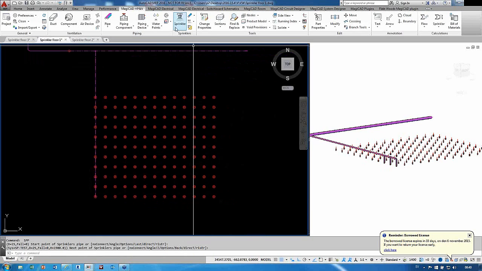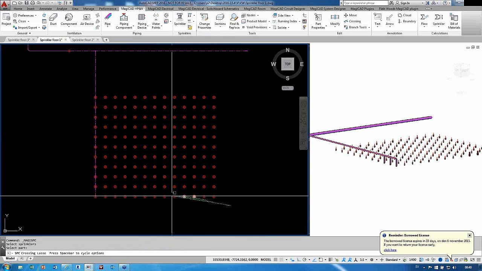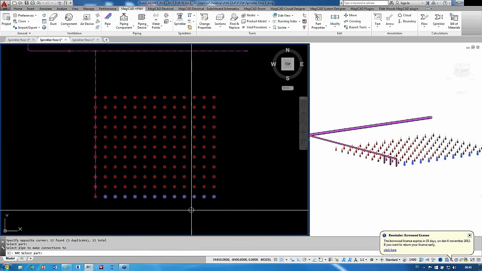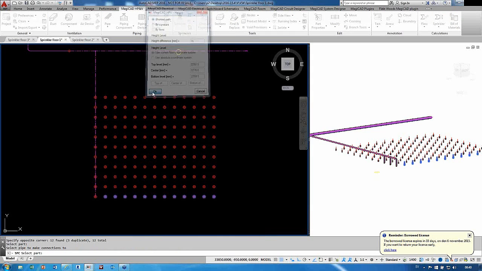Then we can do like this instead. Under the sprinkler pipe button, we have also something called connect sprinklers. Then we can select many of them. Okay, these ones should now be connected to that pipe. Then you can take shortest path, by a constant, by level, and change something, but I'll take just shortest path.